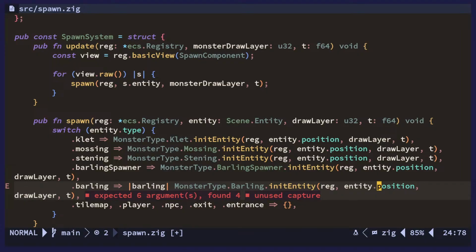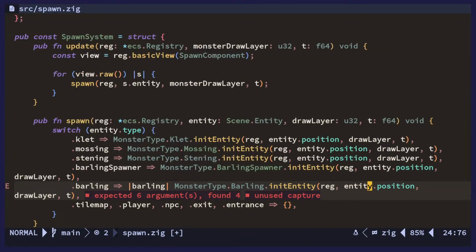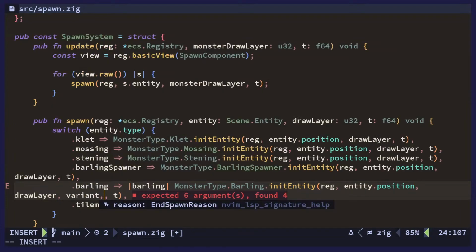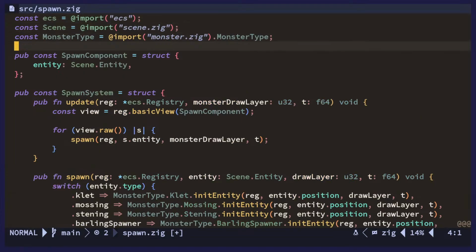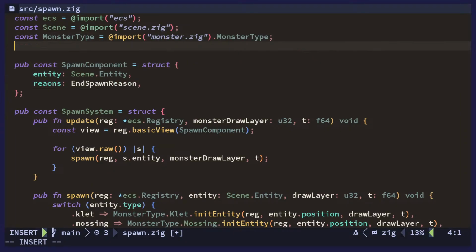I think we might be able to hard code the reason here. We'll see. So after draw layer, we put variant, and then the reason. Well, we might be able to put this on the actual spawn component itself. Actually.